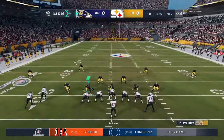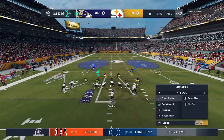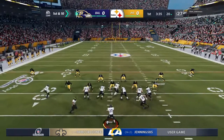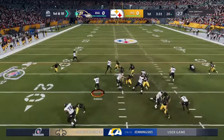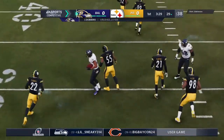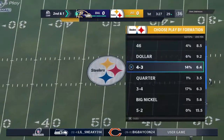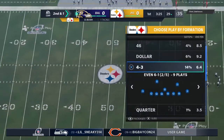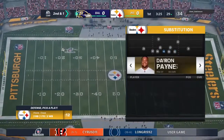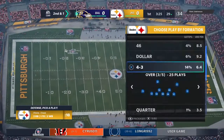The Raven offense set at the line for this next drive. The crowd may be losing just a little bit of the edge after back-to-back punts. They want some big plays. They want to see some offense. They want to see somebody break away, whether it's through the air or on the ground. Now it'll be interesting to see where the patience is on both sides. Each head coach, can you hang in there and not try and force something that could put your team in some jeopardy? At the 29-yard line.